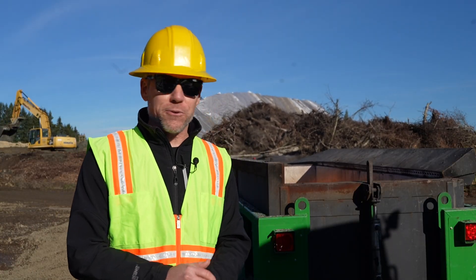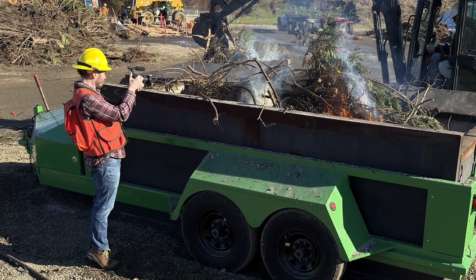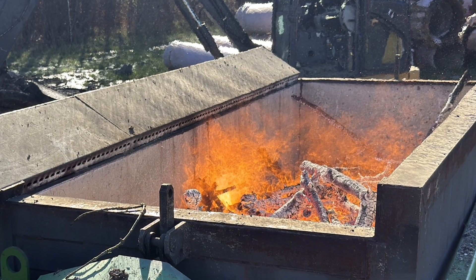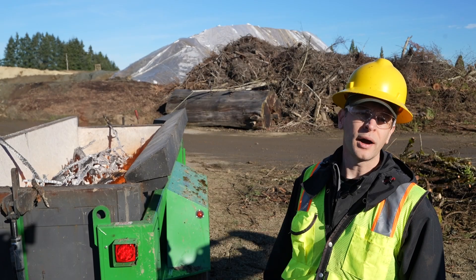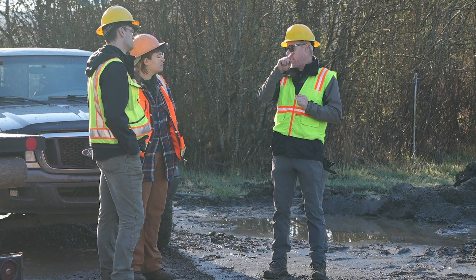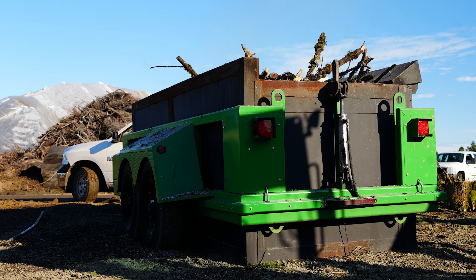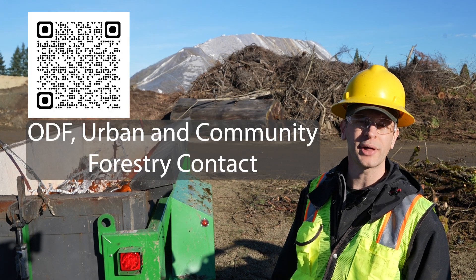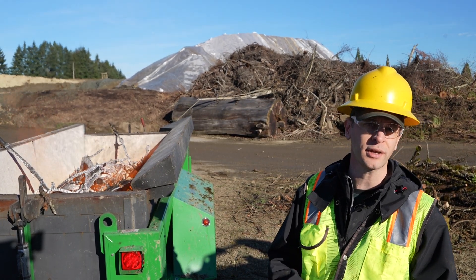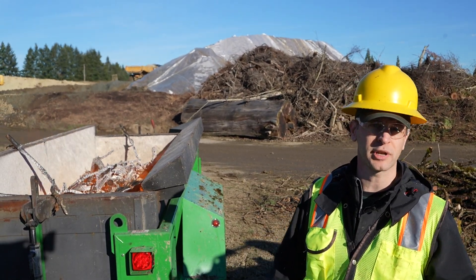We're here with representatives from Oregon Department of Forestry and Oregon Department of Agriculture in a really cool partnership. Oregon Department of Forestry has received grant funds to do demonstrations of air curtain incinerators. The urban community forestry program is going to be holding a series of air curtain incinerator demonstration events over the next two years. We're looking for places all throughout the state to bring out our air curtain incinerator, burn some wood waste, and get local people out to see how they're operated and understand their benefits as a carbon sink, wood waste disposal method, sanitation tool, and source of biochar as a soil amendment.